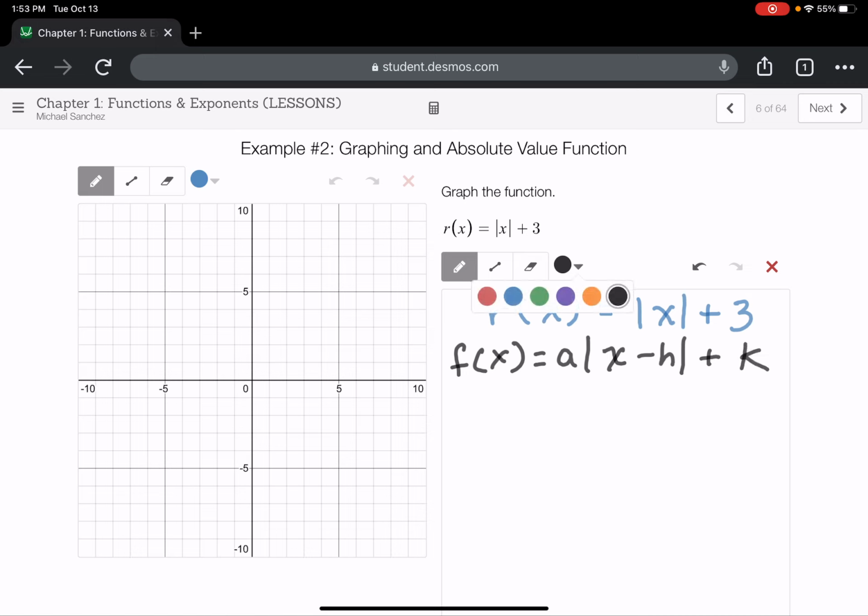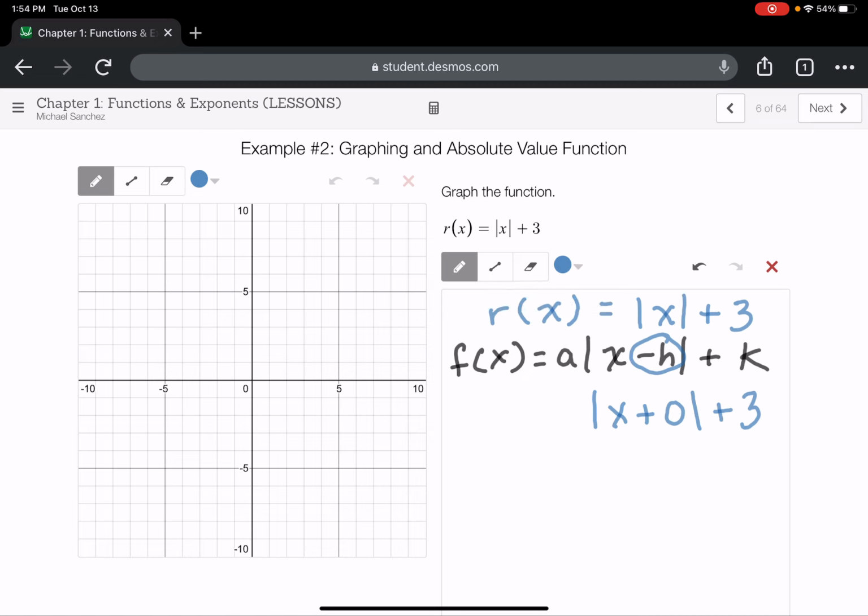All right, so here is our function, and here is what we're doing, right? This is the function, but there's missing parts. Inside the absolute value, there's nothing that represents h. So if there's nothing there for h or for k, as you'll see in the future, then what that means is that it represents 0. So inside of our function, we actually have something that says x plus 0. It's just not written there. We never write plus 0 for anything. But because there's nothing there for h, we're just going to fill that in right there.